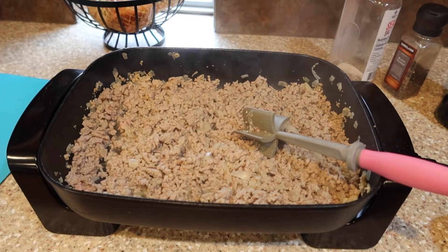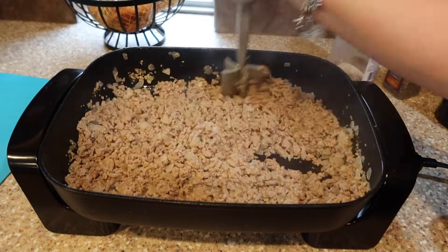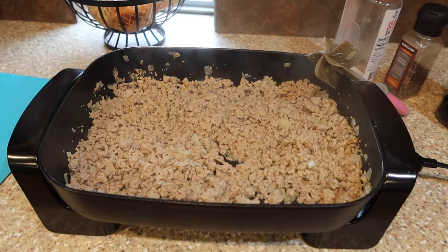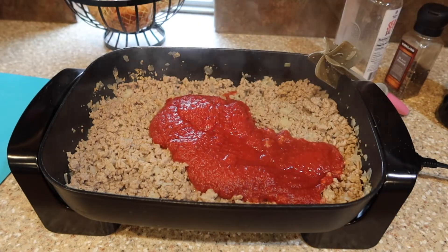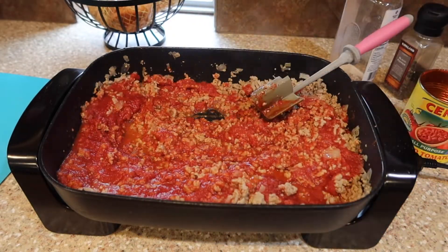The other thing I love about this electric skillet is that it has an adjustable dial on the side. It's not just high, low, or medium — I can cook something at 300 degrees, 400 degrees, on simmer, on warm. It is really customizable and allows me to control the heat coming into whatever I'm cooking.